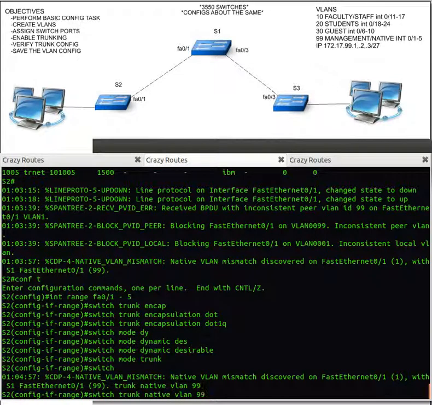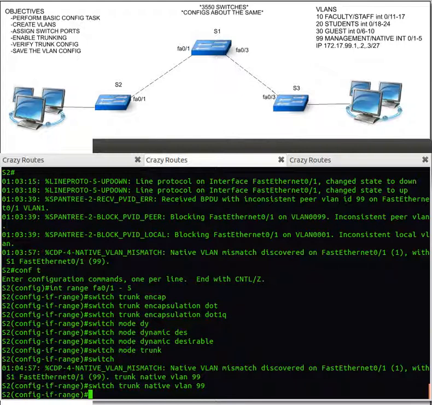Let's see that last command. Switchport trunk native VLAN 99. Okay.